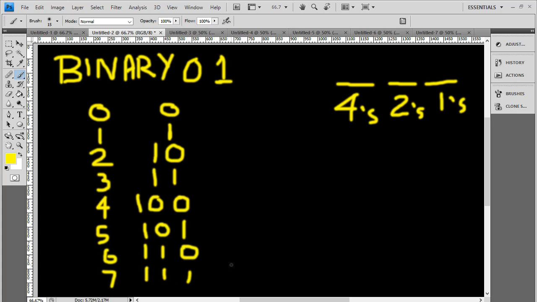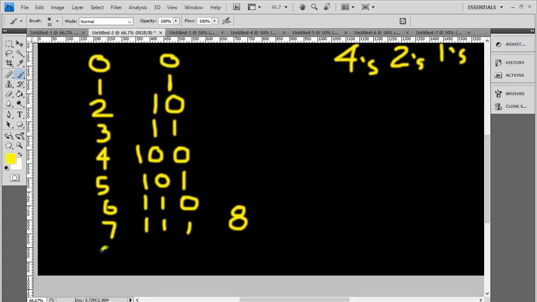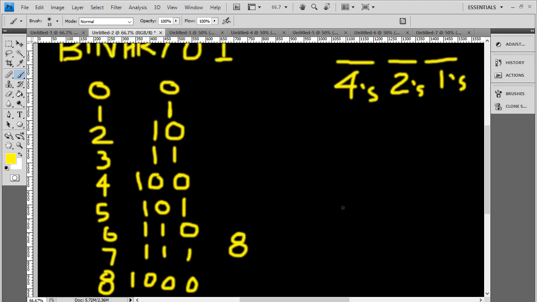7, 1, 1, 1, and I wish I had room for 8 right underneath it, but I'll do the 8 right here. Oh, you know what? I can do the 8 right here. And the 8, this goes to 0. I'm out of slots. Make this one change. No more, so go back to 0. This one should change. No more symbols. Go back to 0. And I use another slot. So I've now used a fourth slot. So that fourth slot ends up being the 8s.